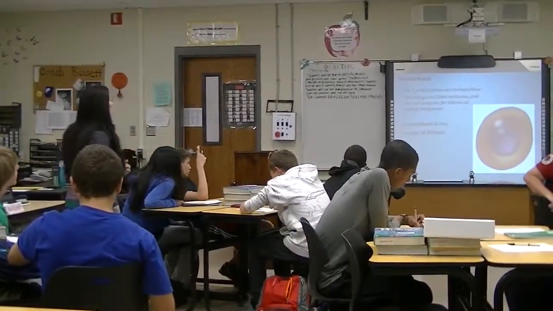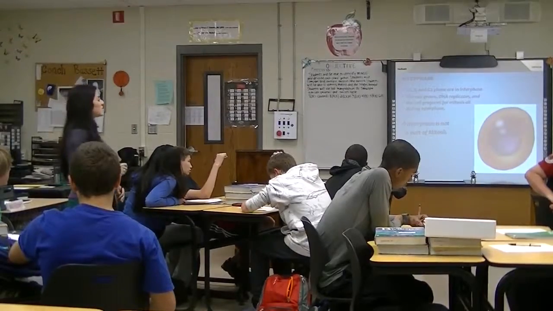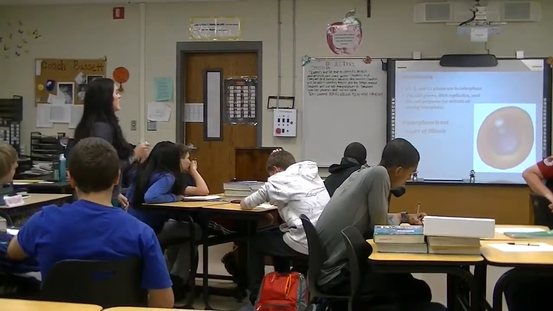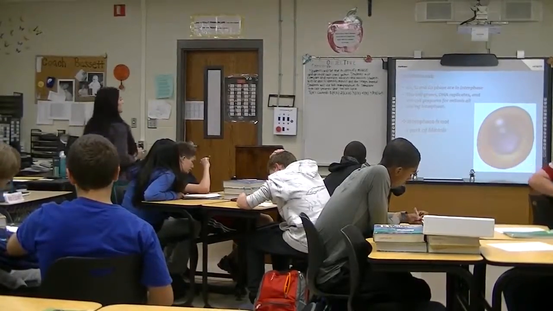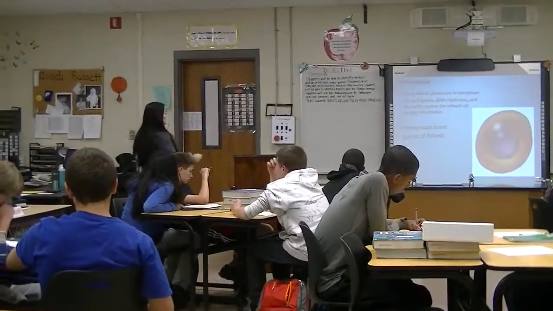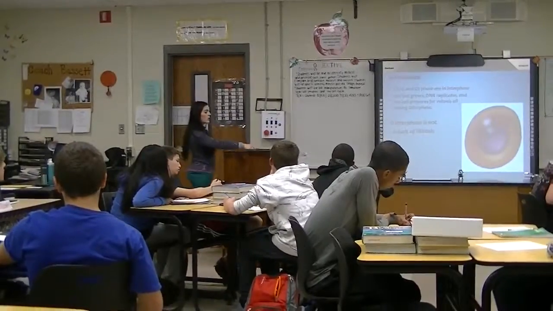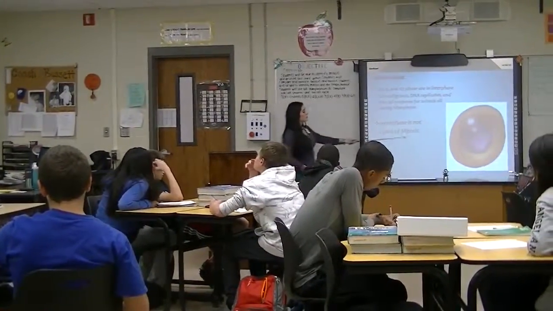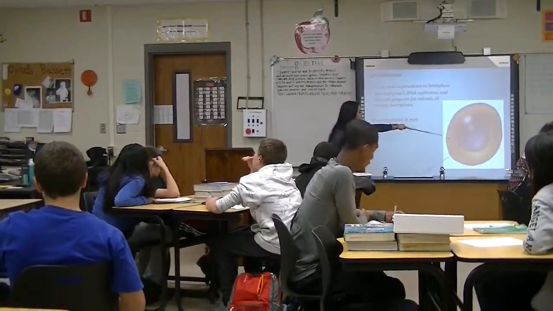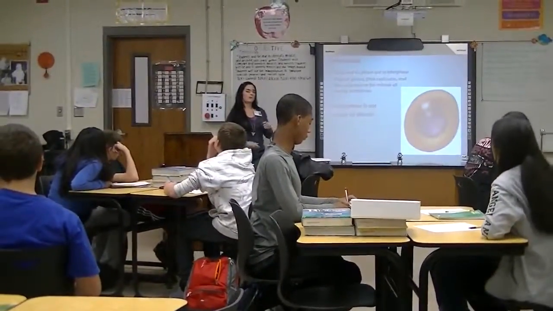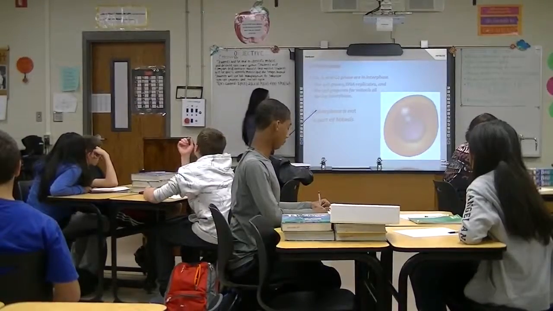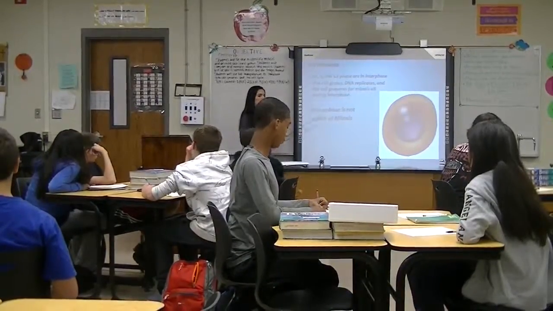So the cell's going to grow in the G1 phase, DNA is replicating in the S phase, and then in G2, the cell is going to prepare for mitosis, which is our division. So there is a red blood cell, kind of like what we were talking about earlier, that's going through interphase. All of this blue here, stained blue, is the replicating of DNA. Again, interphase is not part of mitosis. It happens before.